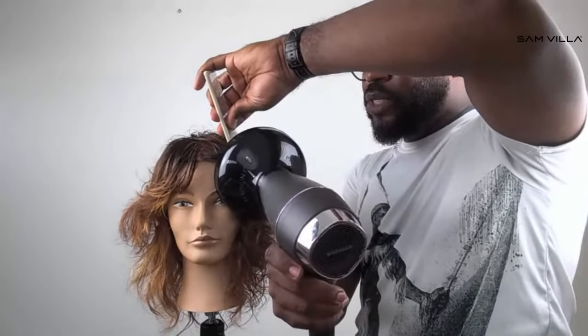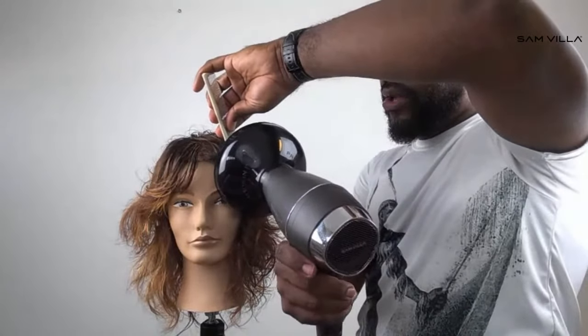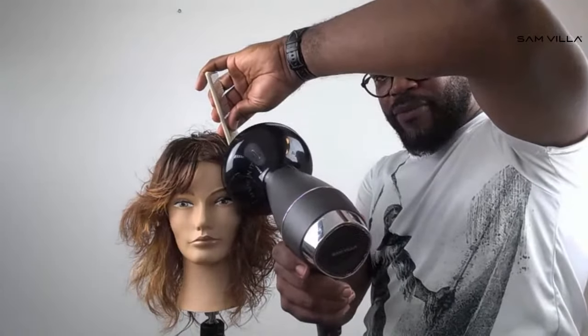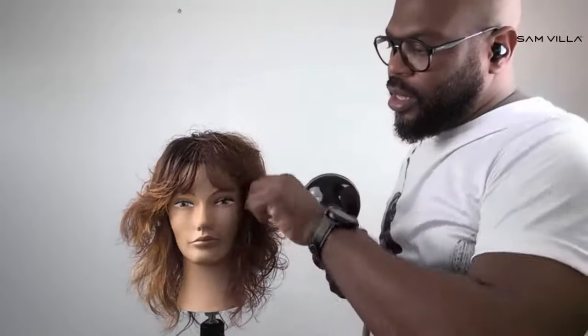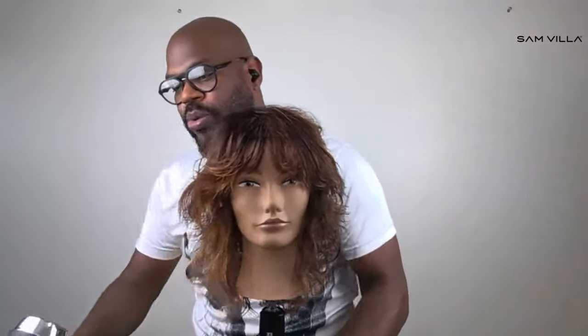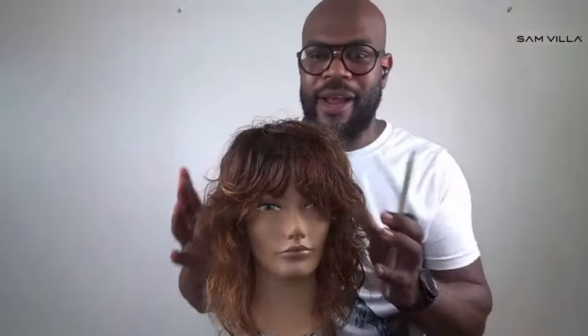Because the diffuser is actually spreading away the blow dryer air and just giving it a mist of warm air on the hair. There you go. You can also style it and finish it with your comb, or you could probably use a brush and just play with the texture.